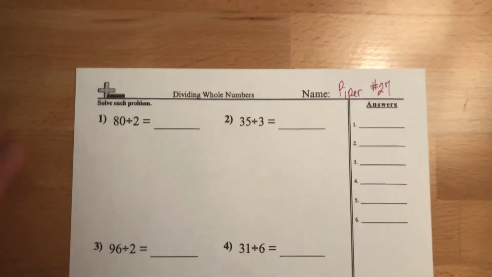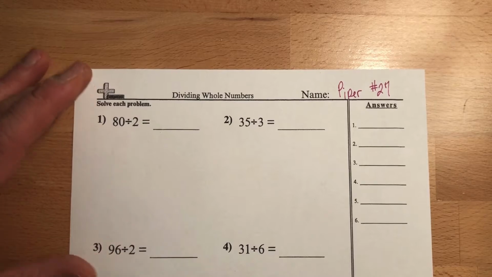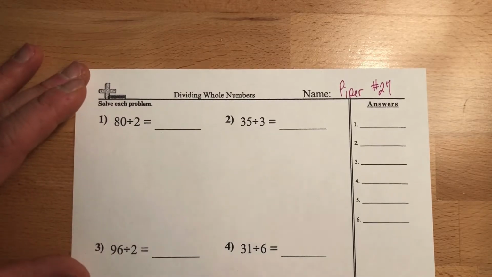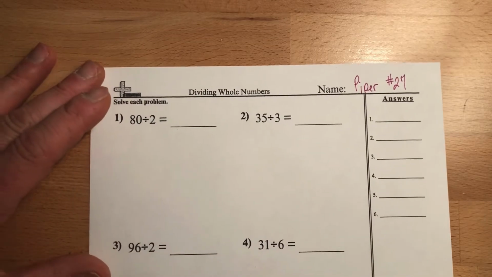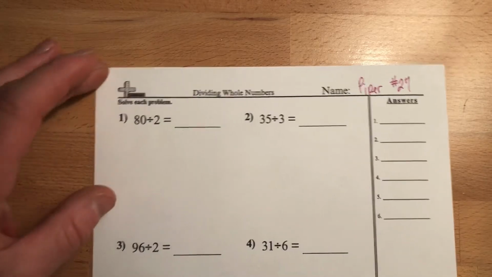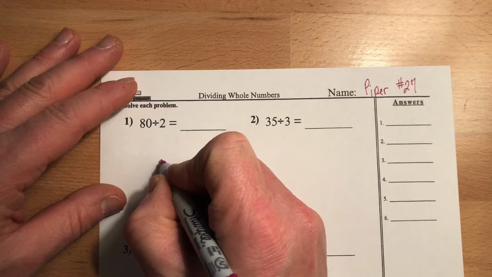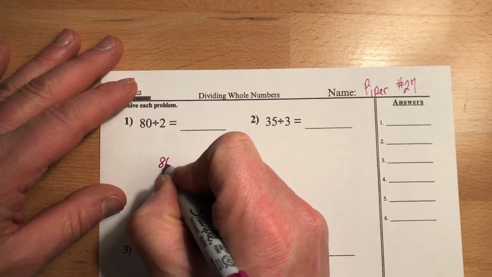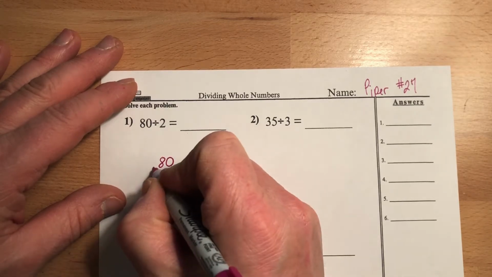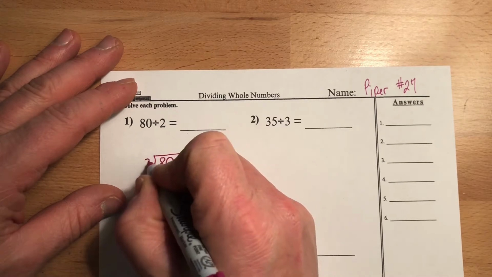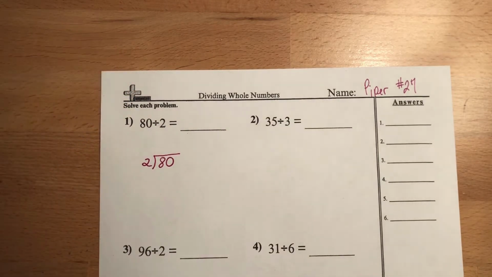So I'm going to do the first one right now. Feel free to pause it and do it yourself or watch and do it with me on the first one, okay? You make that choice. Okay, so number 1 is 80 divided by 2. Okay, 80 is our dividend, and 2 is our divisor, just like we learned in the Math Antics video, okay? The quotient is going to go up on top.